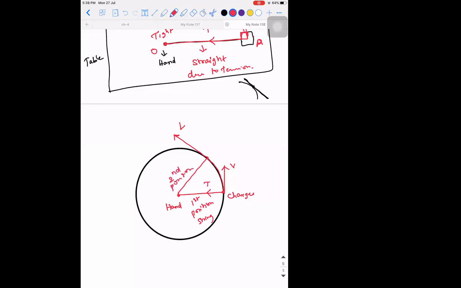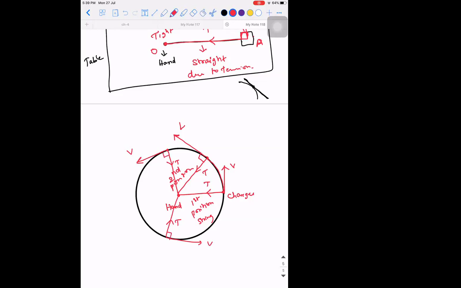At the first position of my string, the tension is towards me. This is the second position of my string. So at the second position, what is going to happen? The tension is still towards me. Now what is the angle between the tension and velocity at this point? It is 90 degrees. That will be the third position of the string. Still the tension will be towards me, and the velocity will be like this. Are you guys able to visualize it better? You're able to see what exactly is happening at each and every point. Tension will be towards me, velocity will be like this, 90 degrees.